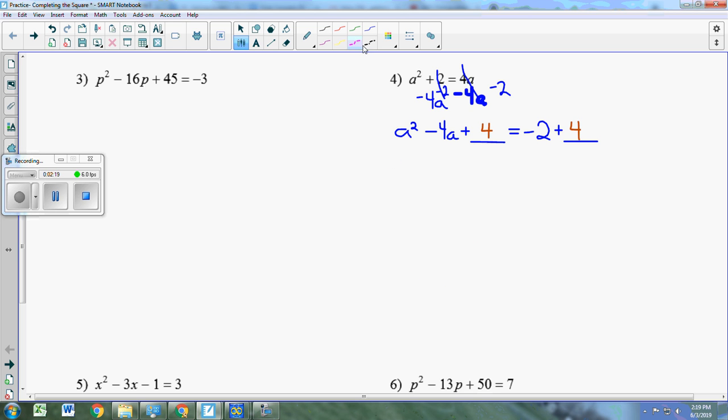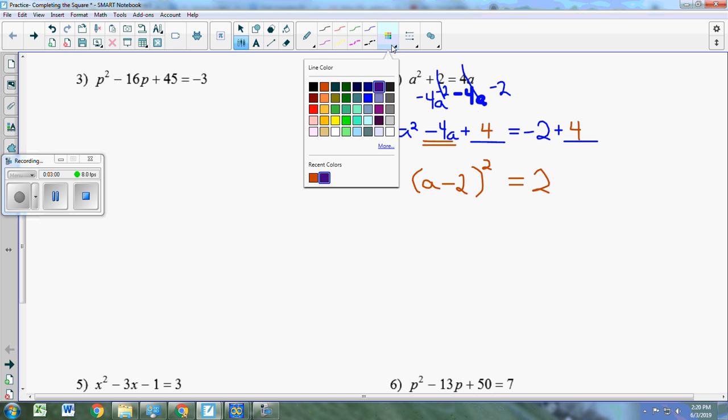Okay, so now this is something that can be factored. So we can anticipate it's going to be the same thing twice. That's what the completing the square move does for us. All right, so what two numbers multiply to make positive 4, and those same two numbers add to make negative 4? Well, it's negative 2, or minus 2. A shortcut way of getting that number is it's always half of the middle term, which in this case is negative 2. And that's equal to negative 2 plus 4 is positive 2.